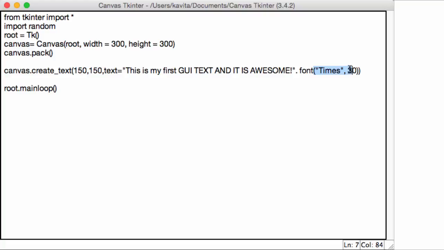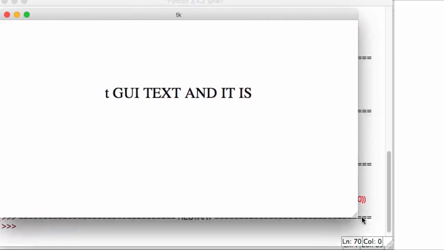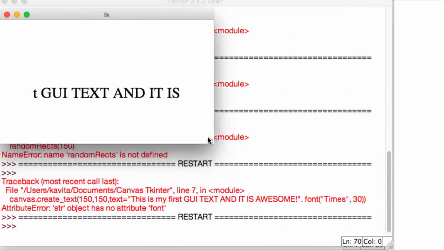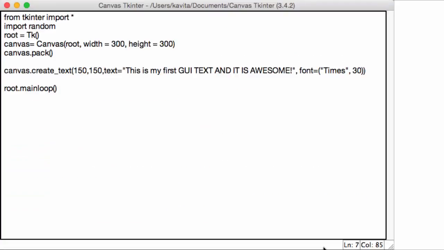So I guess for the font, that's odd. What can we do? Looking at this, the font equal to is not working. Normally it does. So, oh, I see. We forgot a comma over here. By specifying the comma instead of a period, we should no longer see the error. And taking a look, wow. So it's big, it's black, and it's awesome. Cool. So as you can see, we've now been able to change the font size. We were able to change the font family.